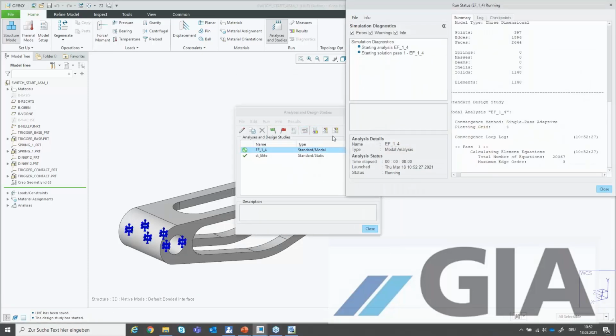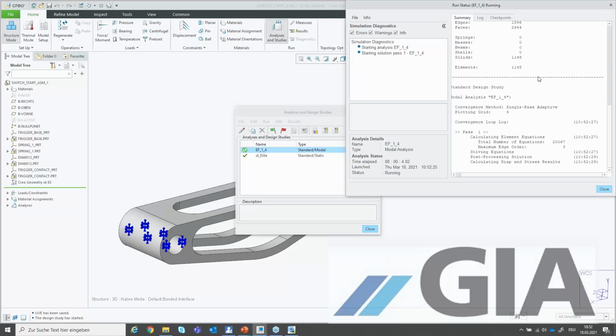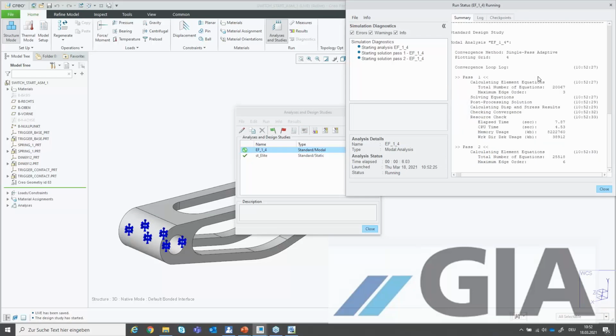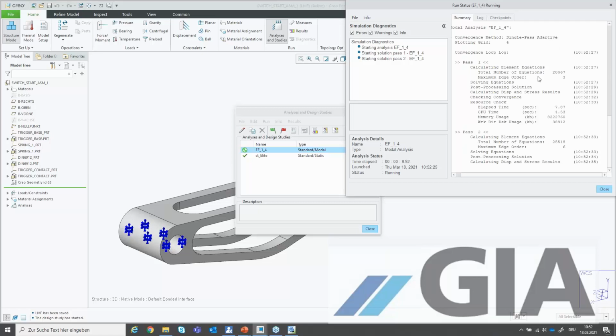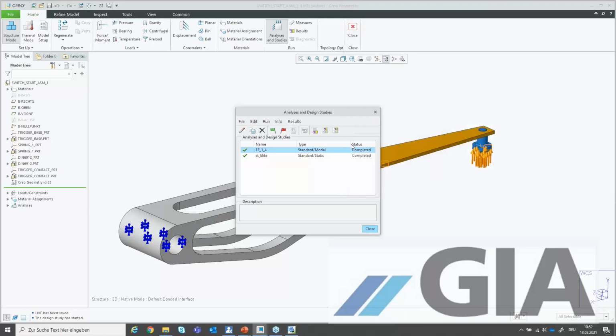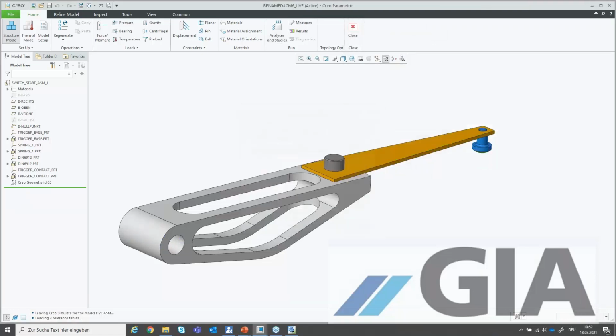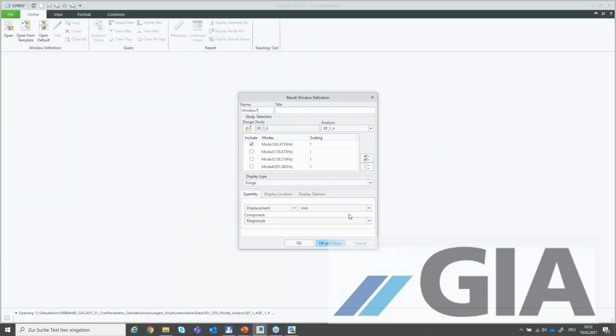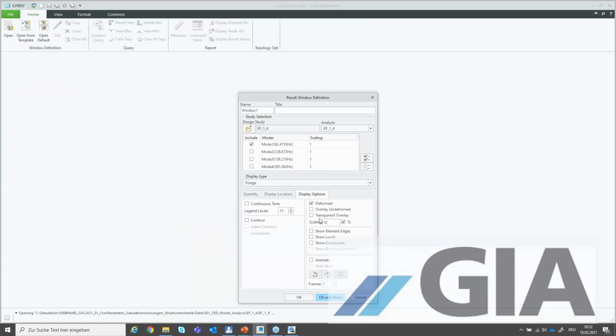And of course, meshing was already done. And now we see the behavior, and as a result, we're getting the eigenmodes. Okay, we see here the frequencies of the eigenmodes. And in the post-processor, I'm going to the post-processor by hand, and I'm going to show here an animation.